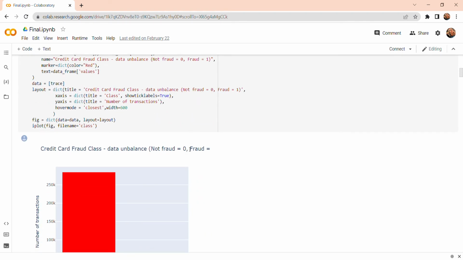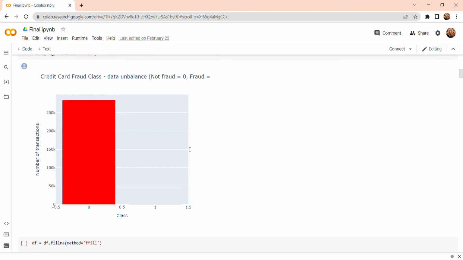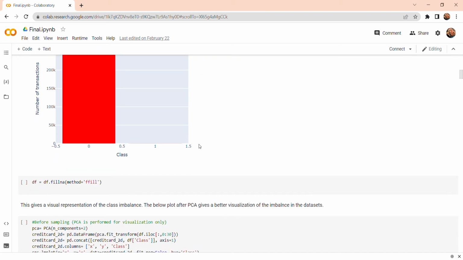Now we'll display the fraud and non-fraud cases through a few diagrams. In this diagram, where number of transactions and class are taken, we can see that the non-fraud cases are far greater than the fraud cases.